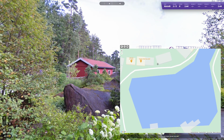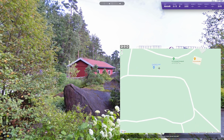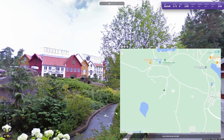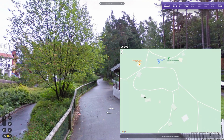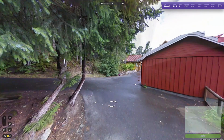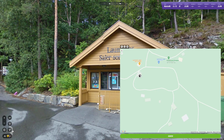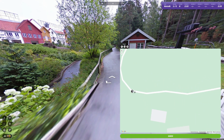Løvmannslager. Well, doesn't say here, but Løvmannssak is... No, wait, what? Okay. Doesn't quite... Well, actually... It doesn't have to be water here, so if that thing could be this one, and that thing could be that one. Let's head around this bend. Here we have Løvmann's Tasty Treats. Right. So we are just as this bend ends. Cool. Right.